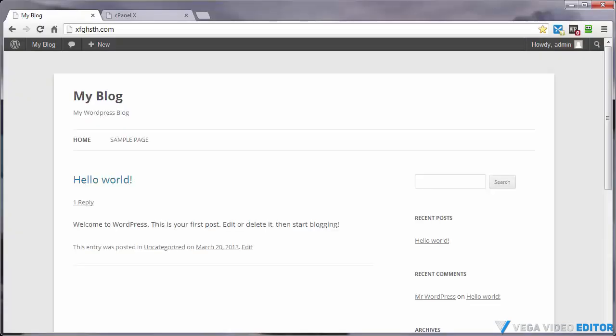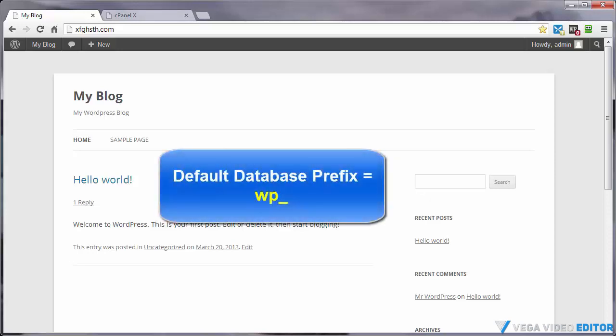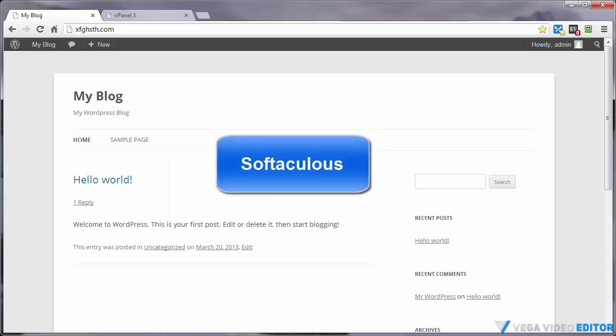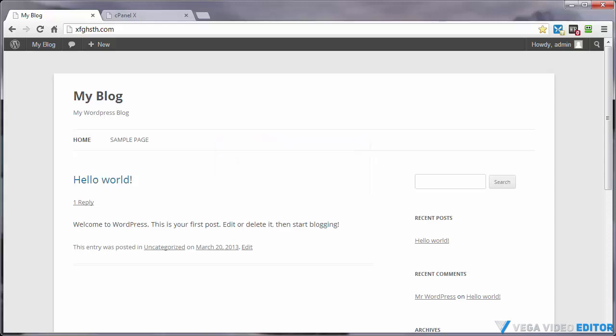One way to help in securing your WordPress site is to make it as difficult as possible for the bad people to break in. Duh. One way to do this is to avoid using the default database prefix WP_. Now, if you have not yet installed WordPress and you have access to the one-click install program called Softaculous, then you can make this change before you even install WordPress. You can also change the database prefix manually after you have WordPress installed.